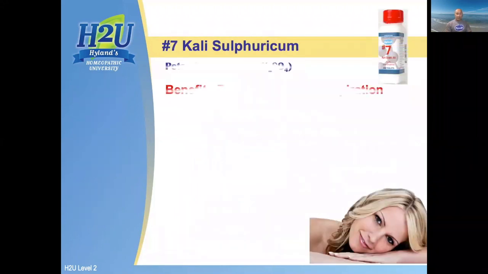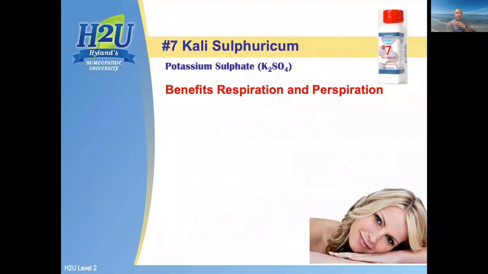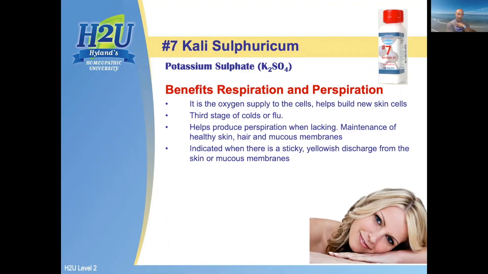So Kali Sulf, key remedy when it comes to respiration and perspiration. Okay, so this is a key remedy for the third stage of a cold or flu. So when somebody's got the yellow discharge in the upper respiratory tract, or the yellow discharge coming from your nasal cavities, so when you're really getting that sticky yellowish stuff, you want to think about Kali Sulf in alternation with number 4, Ferrum Phos. Also, people that don't perspire very much during exercise, this is a great remedy for sweating in a sense, because sweating is important to keep you actually cool during exercise. It's cooling the body down on purpose for a reason.